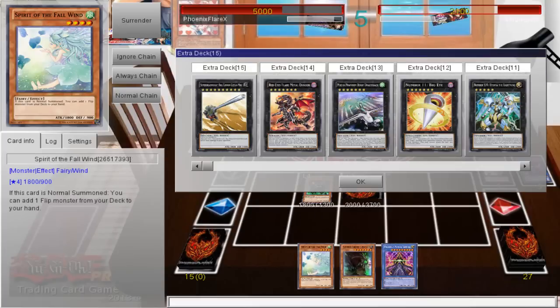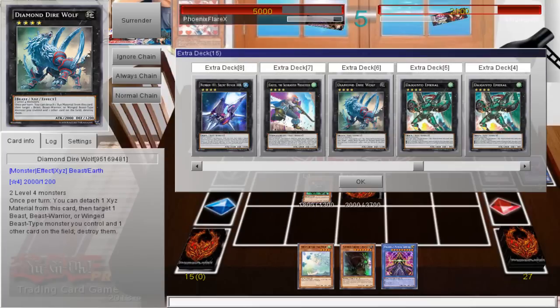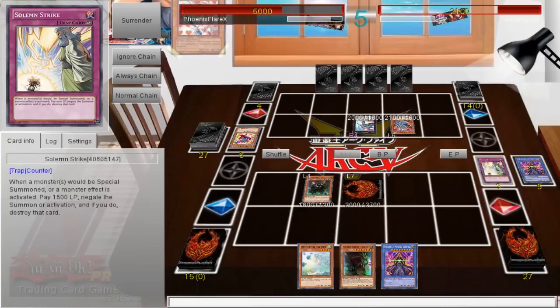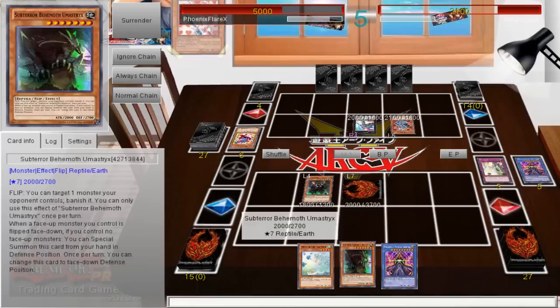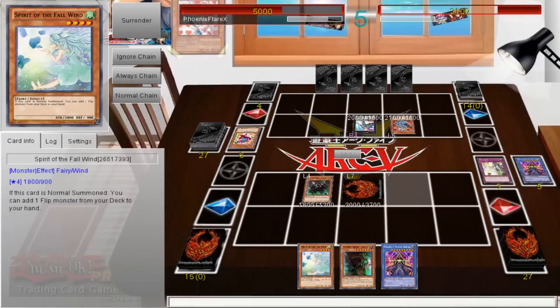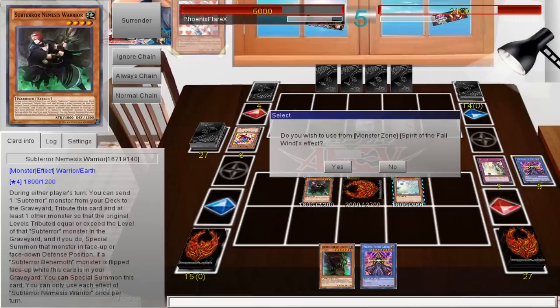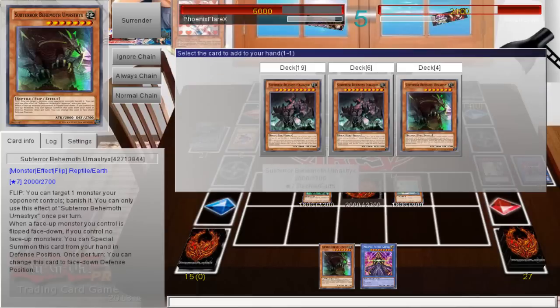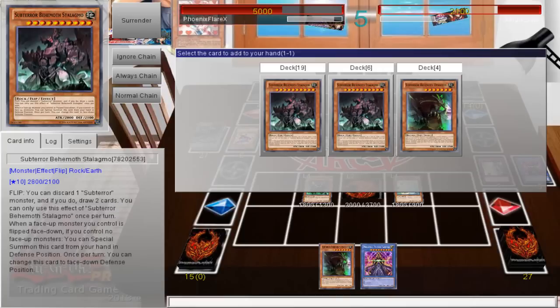In fact, what I could do is I could actually Diamond Dire. If that's in this extra deck, I can Diamond Dire one of these. I can flip up, then flip down, and then special this one in attack. So there is that. So we might actually end up doing that specifically. It's kind of a shame that I'm not able to summon Tartray in this game, but I mean, that shit got me. Let's see.